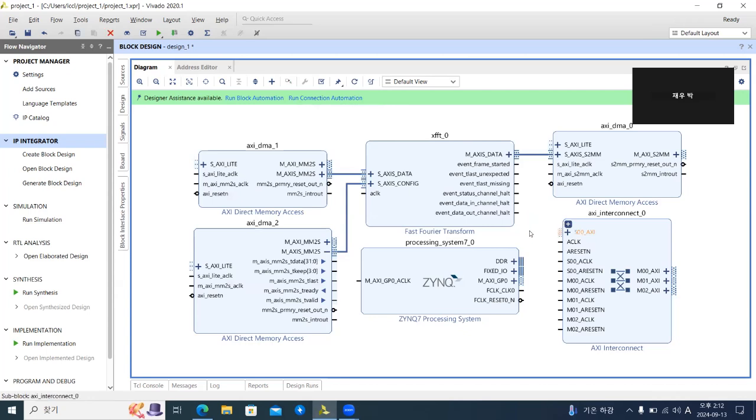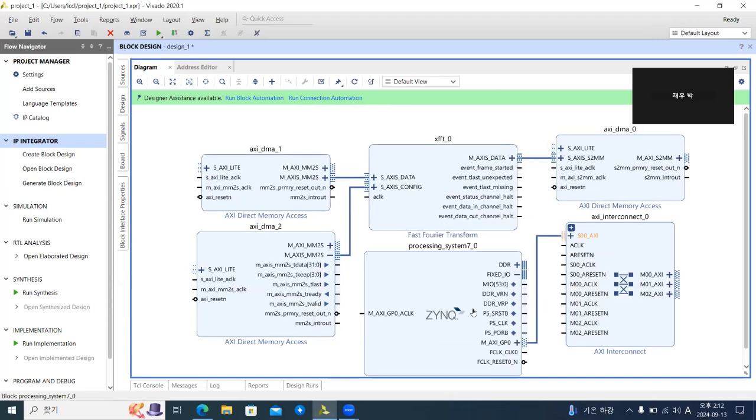And the slave AXI will be connected to the master AXI general purpose 0 of the CPU. Meaning that the CPU can now control the DMA. That's good. So the other 3 master ports of this AXI interconnect will be connected to, very straightforward, right?